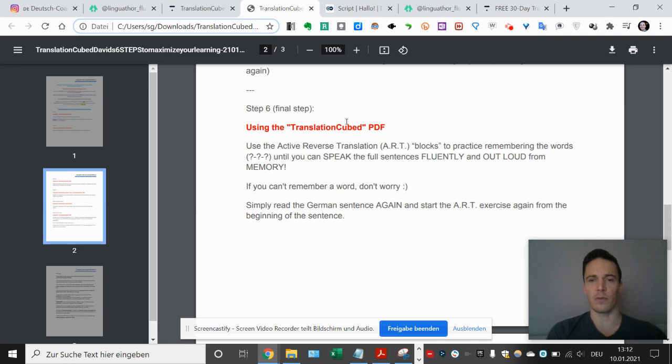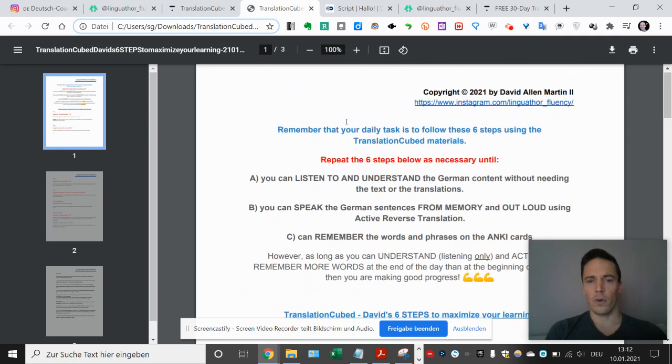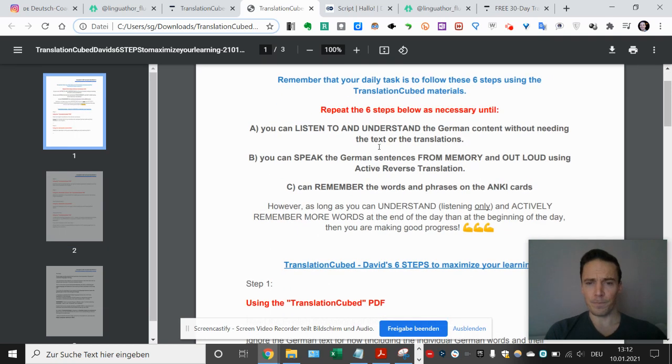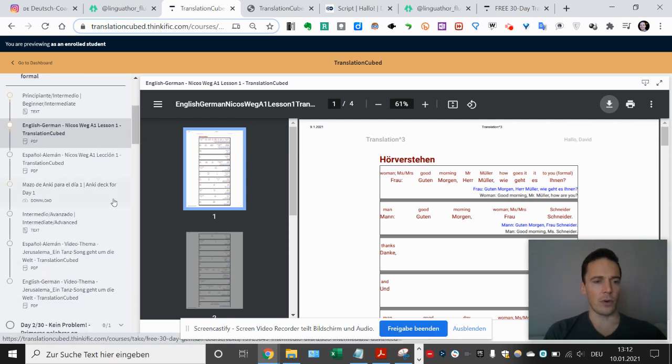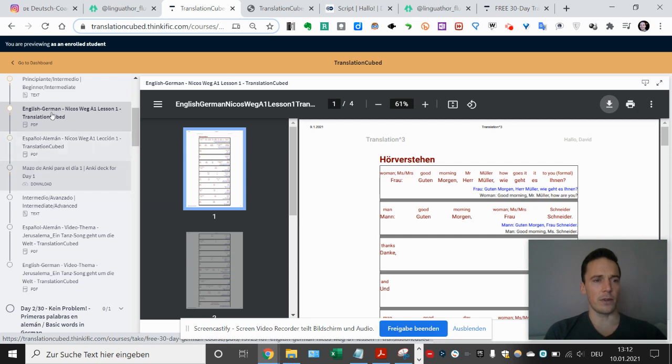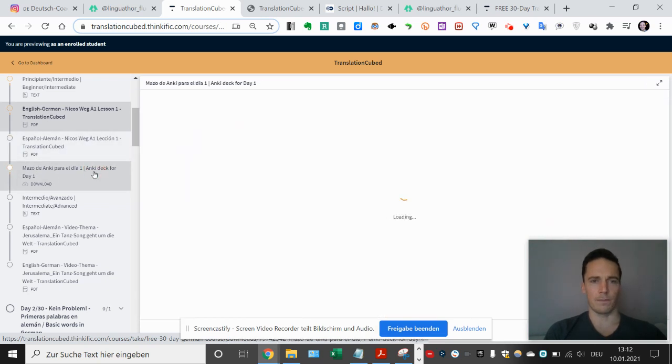Okay, active reverse translation. So the last thing then is Anki. I told you all to install Anki, and now I'm going to go into detail about how you use that. We have to go back to the course materials here, and you're going to go here where it says Anki deck for day 1.